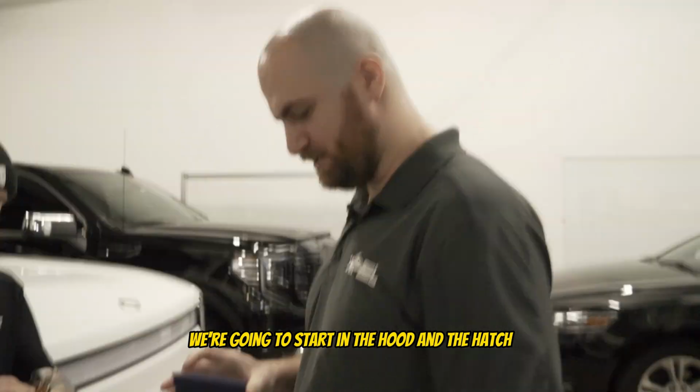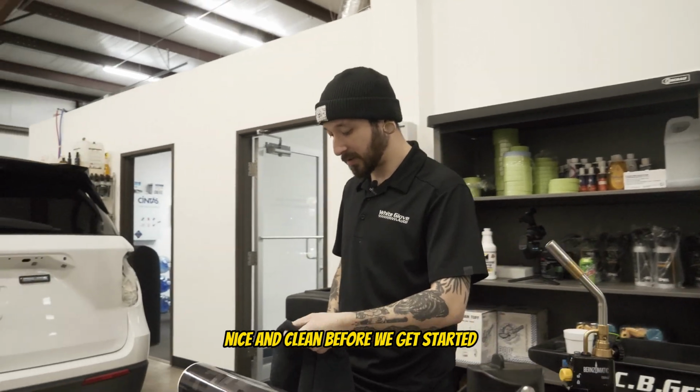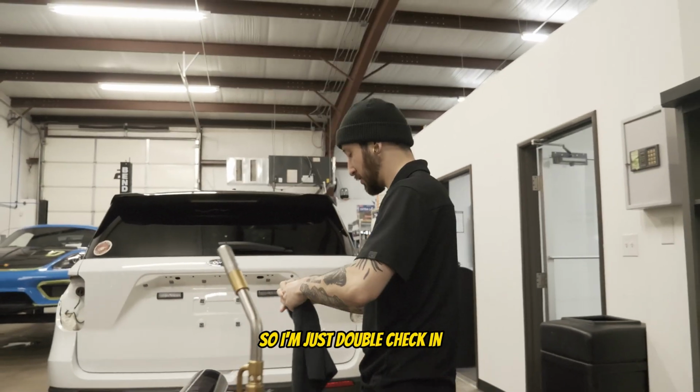We're gonna start on the hood and the hatch. Just going over these edges. Want to make sure it's all nice and clean before we get started. Don't want any panels ruined with contamination. So I'm just double checking.